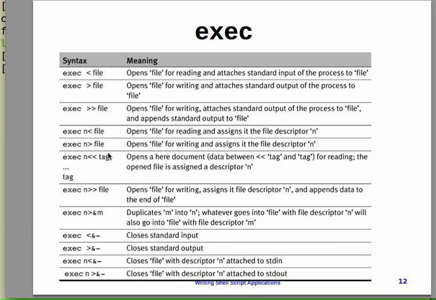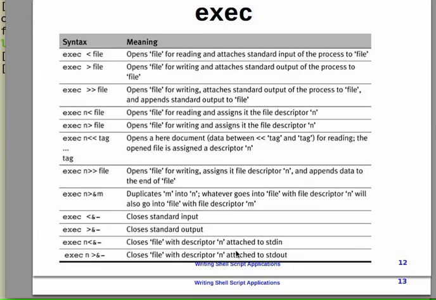You can have various tags, and we're not going to have time to go over these things, but everything between this tag and this tag will be redirected into this file, and so on. You can also close certain files, and we will do this later. So this is for standard in, but also you can do it for the nth file. So a lot of things that you can do. Unfortunately, the best way to learn about them is to actually just try it out. We'll do a few of them.